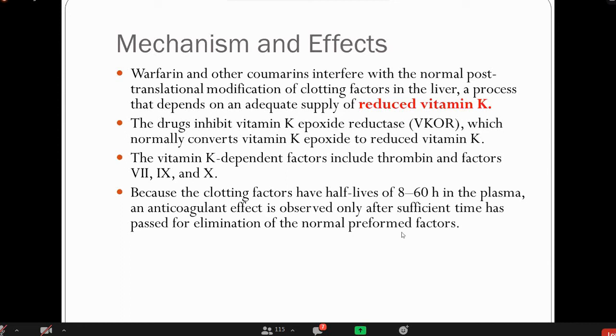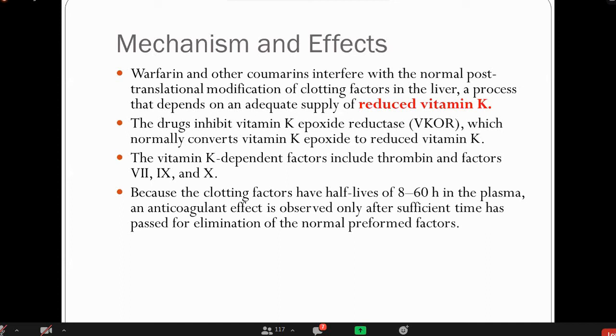Here I want to discuss a very important point. In an emergency, if we require anti-clotting activity, we cannot give warfarin. Why? Because warfarin will take time. Whereas in an emergency, we can give heparin. So what is the difference? This is one of the questions commonly asked: why is the onset of action of warfarin slower? Now I am explaining it.